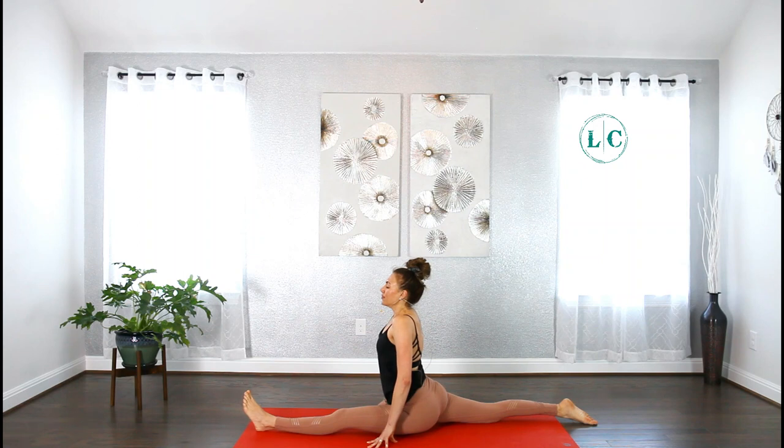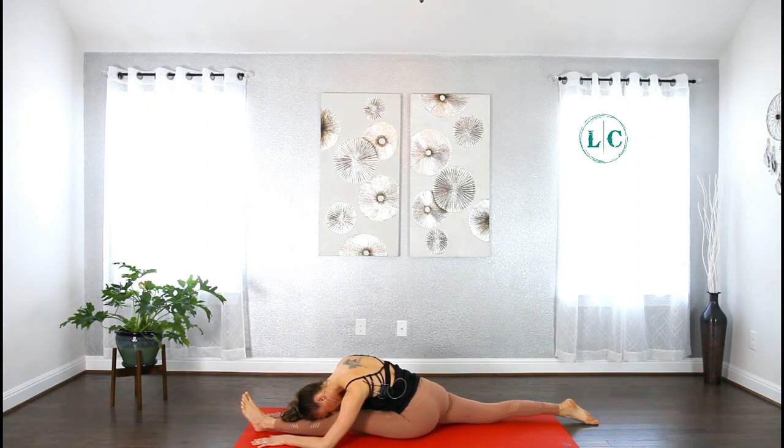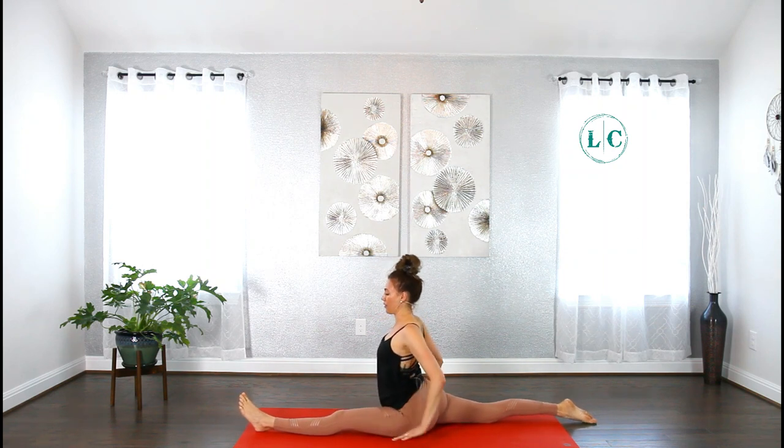Wiggling side to side. And exhale, hinge forward and just fold and chill out. One more breath. Gaze up. Bring yourself up. Shoulders over hips. Ground your hands.